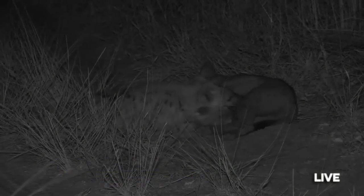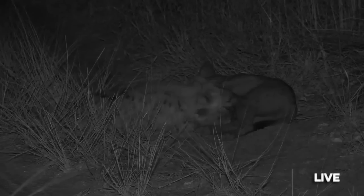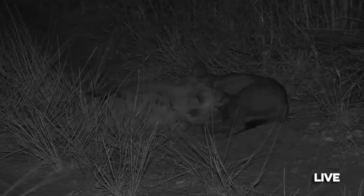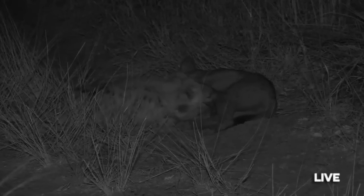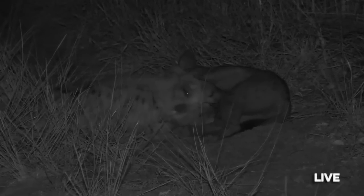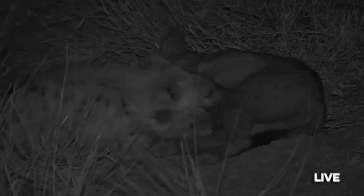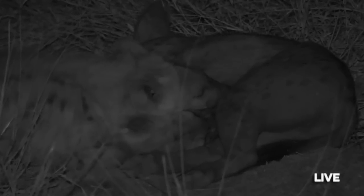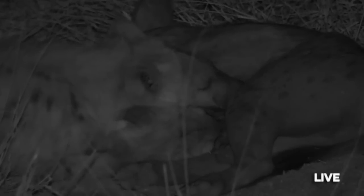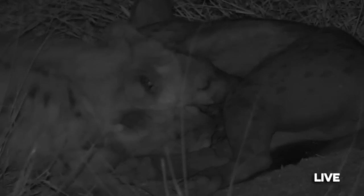Now, we are actually sitting with June and her two cubs. Now, you would have met June in the past, but she has now moved. Now, this area is a lot more clear and open, so it is sort of an area where they may be a little bit more vulnerable. And in the past, I have seen elephants interact with these hyenas and it becomes quite a frenzy. Very similar to what Brent Leo Smith happened to enjoy quite a while ago with some elephants and wild dogs.